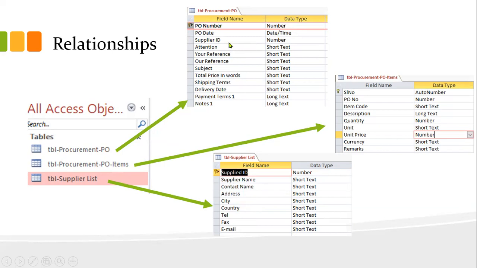Then when you're releasing the PO, there is a PO number, the PO date, supplier to whom we are placing the PO, and then to whose attention we are placing the PO, and the reference of supplier and the company, the subject tagline, then some other fields what we need. And then when you are releasing a PO, again we'll have items. So item will have link to PO number, and then item description, item code, and quantity. Let us say this simple. Let us take these three tables.